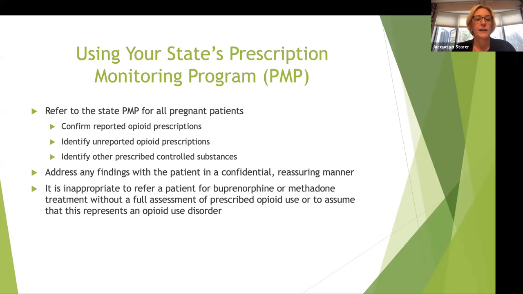So you can identify anything that's been prescribed. One caveat is that at this point, you still would not identify someone who's receiving methadone, because those aren't dispensed at a pharmacy, and that's where the systems get their information from. So that's still a work in progress, trying to link methadone programs into the PMPs. Theoretically, it's possible for someone to be on methadone during a whole pregnancy and not let their OB provider know about it. But anything you do identify should be addressed with the patient in a confidential, reassuring manner.